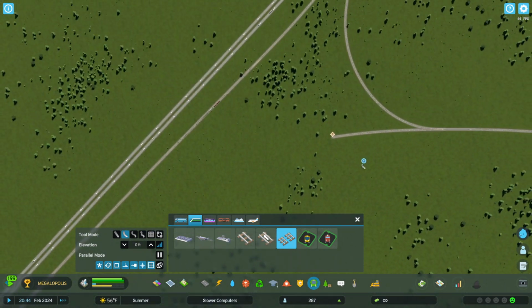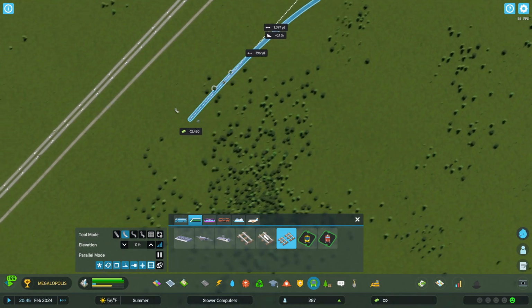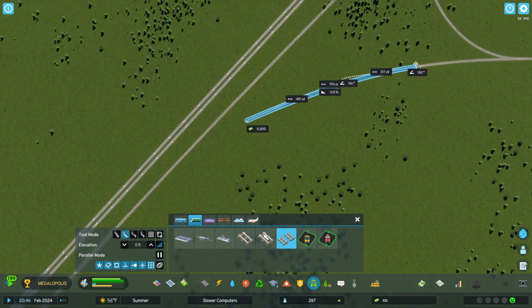What this does is it allows the trains from either side of the outside connection to come into here.